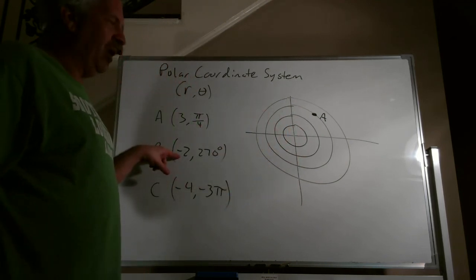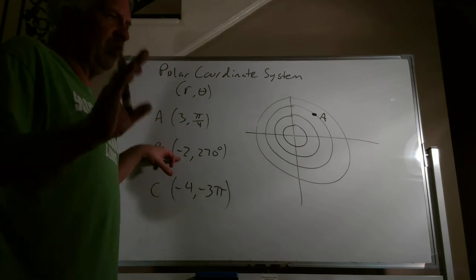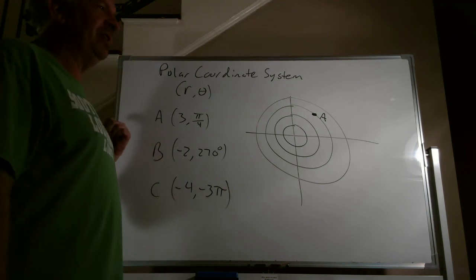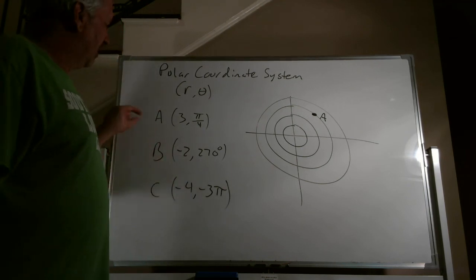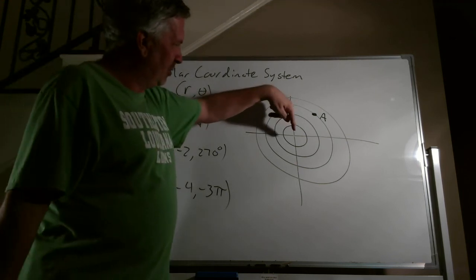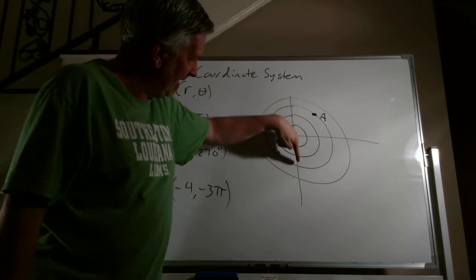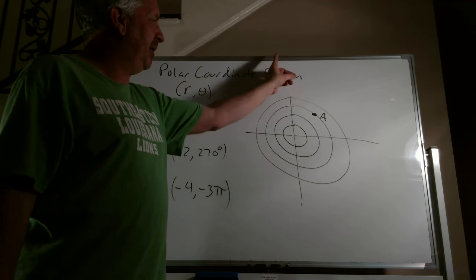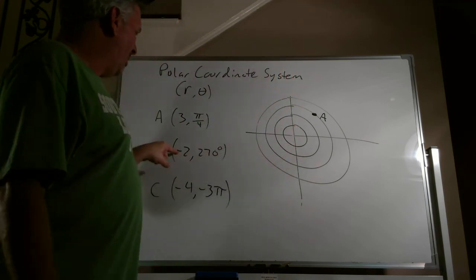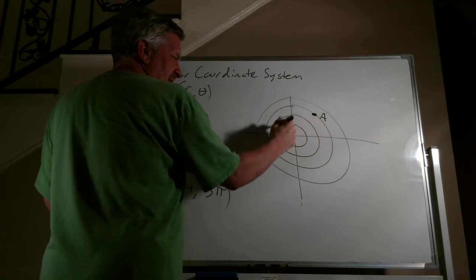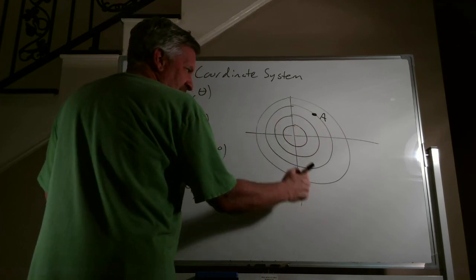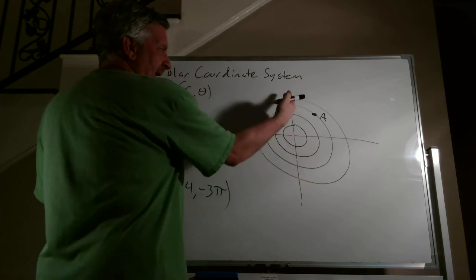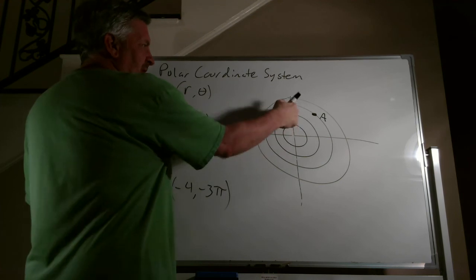But notice in this example, r is negative 2. Remember, whenever we worked with r before, in our x, y, r stuff, we never let r be negative. That's why here it says it's not the distance, it's a directed distance. So when r is negative, again, 270 degrees is here. The terminal side of that angle will be going this way. When r is negative, you imagine that side going back the other way, in the opposite direction, and you go 2 that way. So 270 again is here. The terminal side would be here. If r were positive 2, we'd go this way. Since r is negative 2, you go from the pole backwards. So 2 this way. There's B.